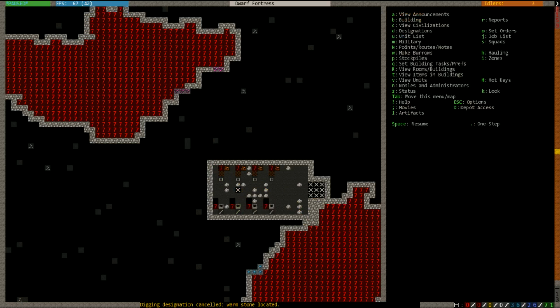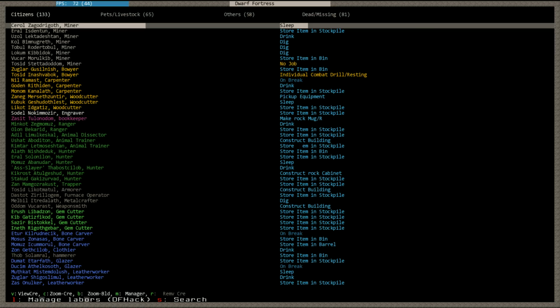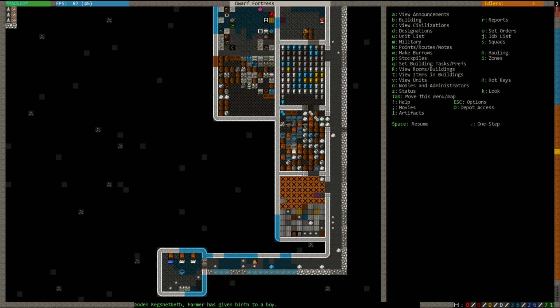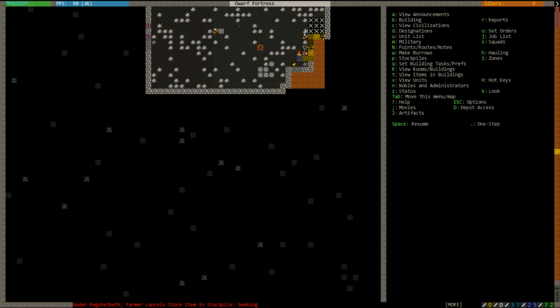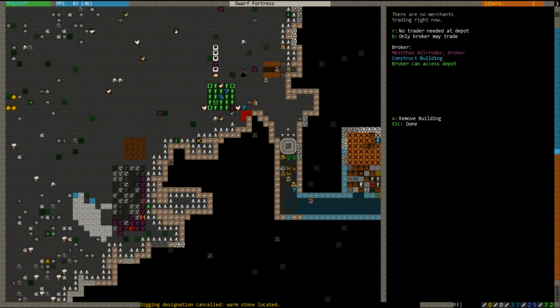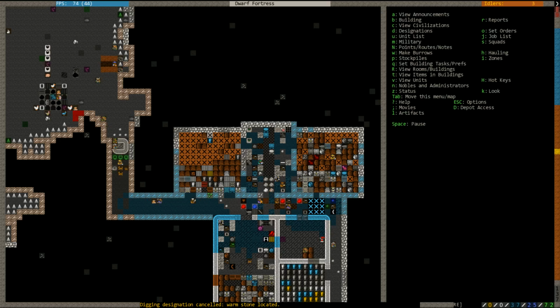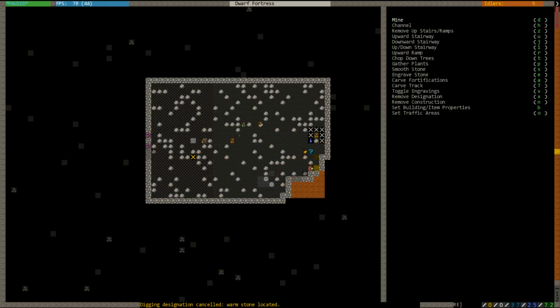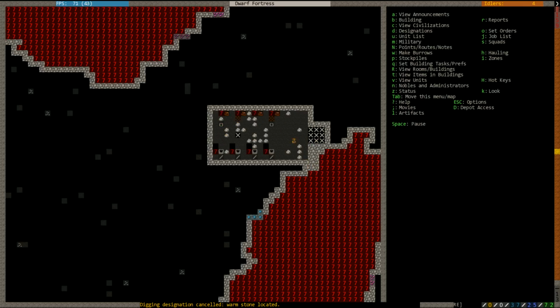Still construction inactive. What did everyone start doing? We had like 1 trillion idlers a second ago. Well, people are probably, oh, bringing things down to the stockpile. That's why. Okay, someone had a boy, which I really couldn't care about. Babies do not concern me. Do I have traders? No merchants, okay. Yes, warm stone, I got it. You don't have to pause every damn time.